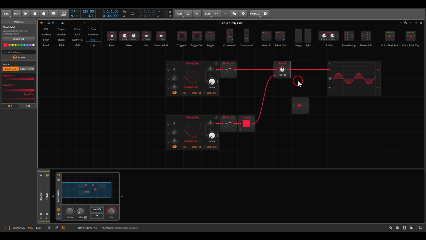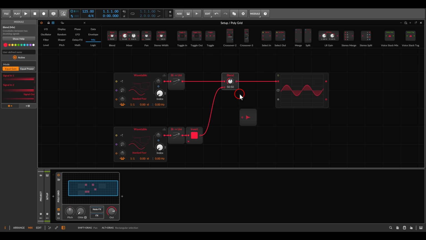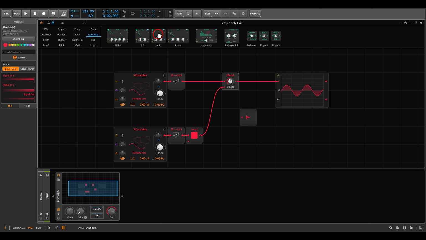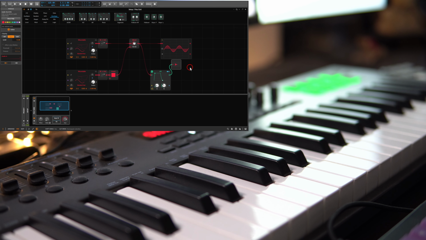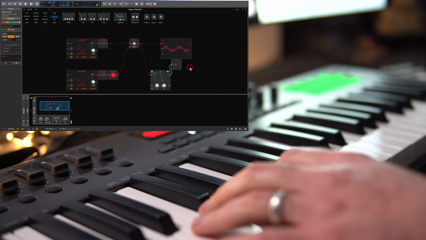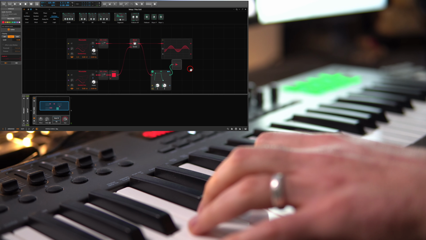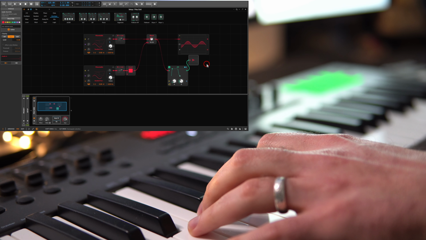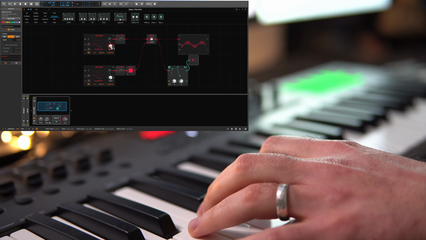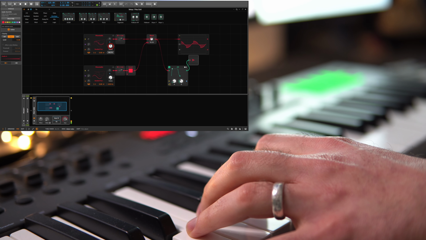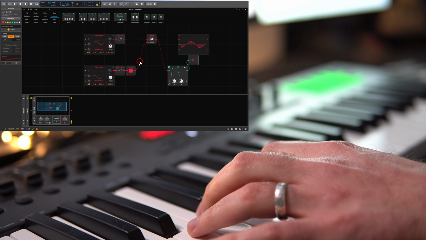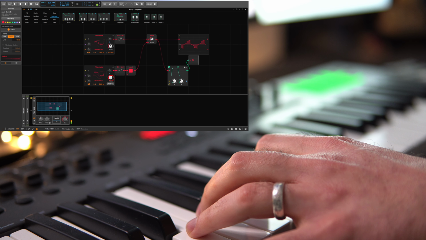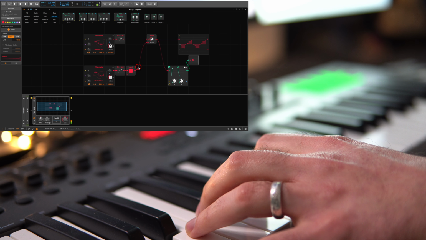And I will use also an envelope here so I can play this, right, an AR envelope. And I will use my MIDI keyboard here to play this voice. Right, and already just by changing the waveforms and the blend, we already get interesting results. Right, and again, because one is unipolar positive and one is unipolar negative, you get interesting waveforms.